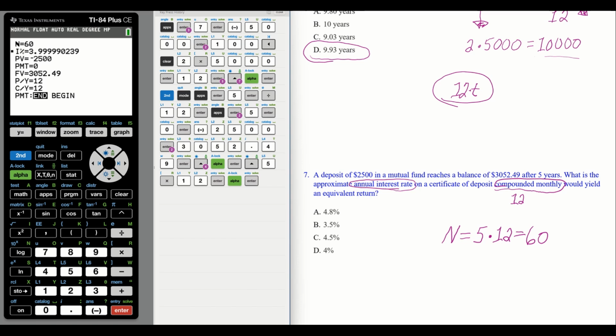The reason I knew I was wrong is I looked down here and my percentages were not reasonable. Getting a percentage of 48 point something is completely unreasonable. If somebody was charging me that interest rate, I'd run for the hills. That's absolutely ridiculous. So that's how I knew that I made an error.